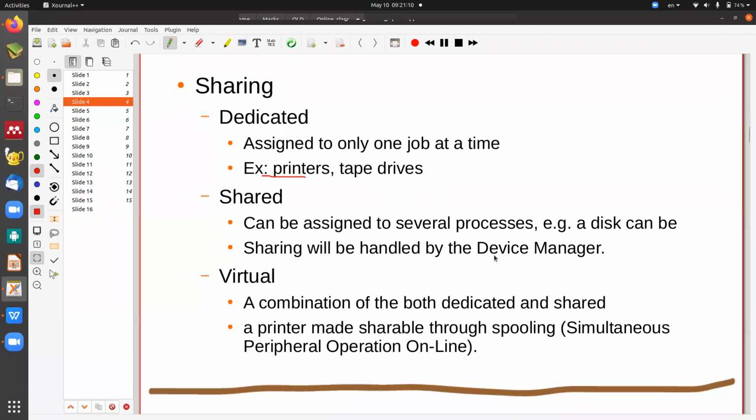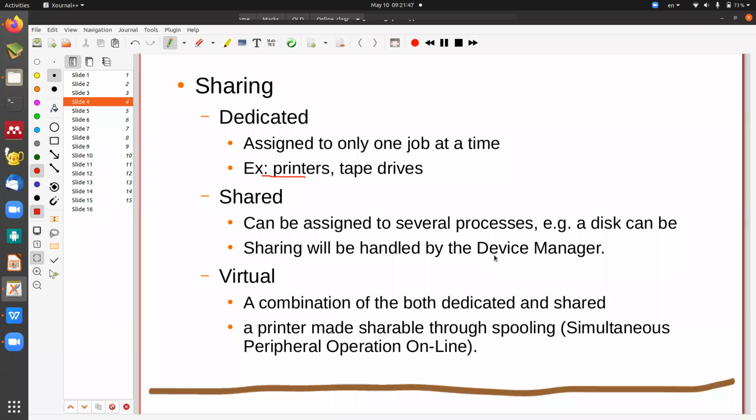As for the shared one, hard disks. Hard disk is purely a sharing device. Why is it sharing? मल्टीपल प्रोसेसेस रीड कर रहे हैं. कैसे आप एक बताओगे? कर सकते हैं, क्यों नहीं कर पाए? कभी भी कोई डिवाइस में दो चीज एक साथ नहीं करोगे, बट साइमल्टेनियसली. साइमल्टेनियसली मतलब क्या है? The CPU has to give a quantum time for this process and this process. Like this way it is happening or not?